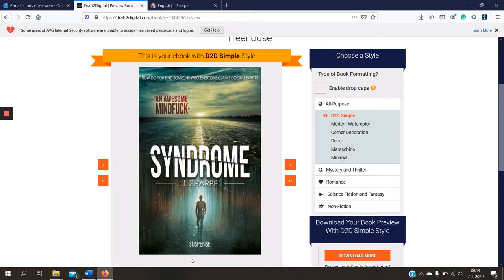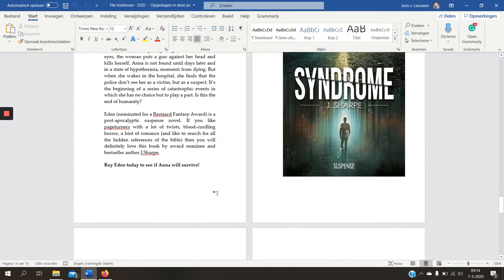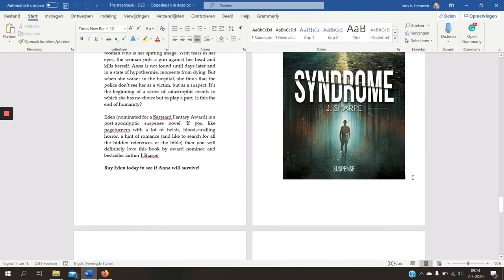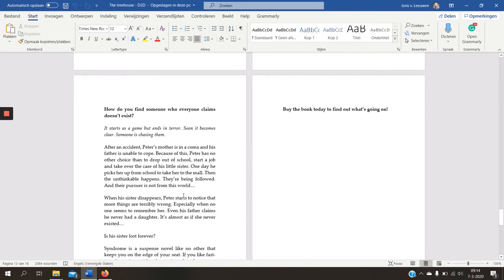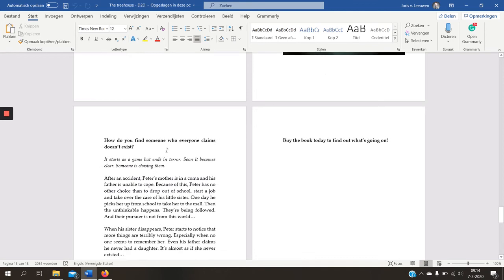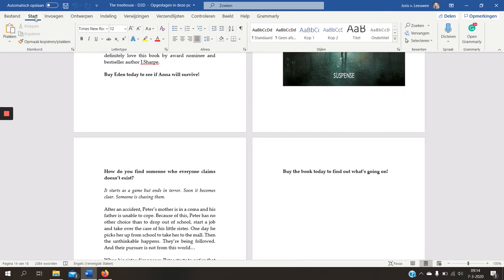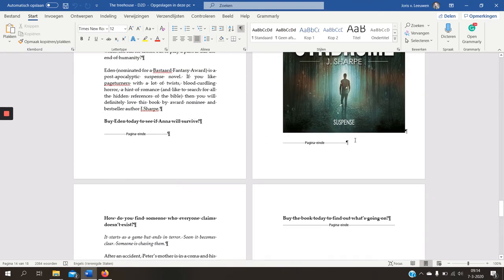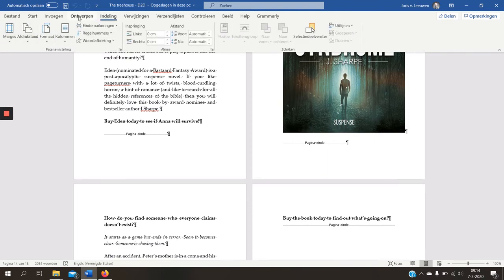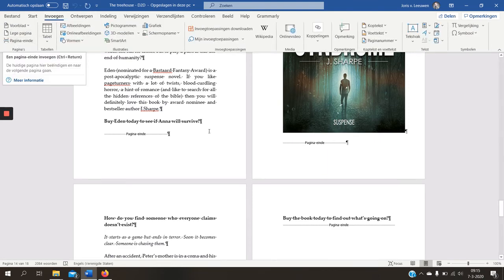You actually can't change that inside of Draft2digital. So if you do have that problem, go back to your Word file. The problem possibly is going to be that right here, you probably pressed enter. And if you use enter, then it looks okay on your Word document, but on the back side of the Word document, it doesn't look okay. So you can find that by going to Start and pressing this little button right here. Then you can see where all the inserts are, where all the pages are. And to fix that, go to the end of your page and then go to insert, oh, there we go, insert page break. So never use enter, always do the page break.